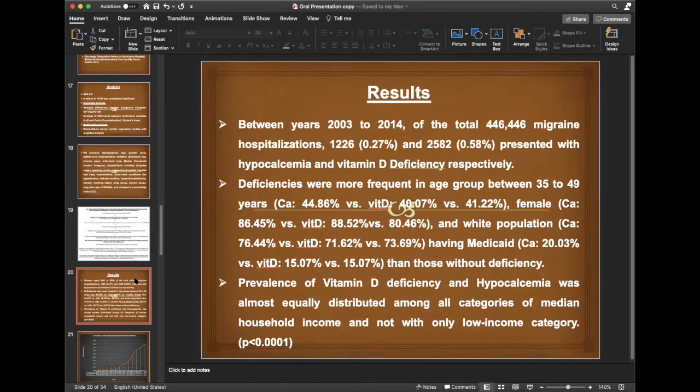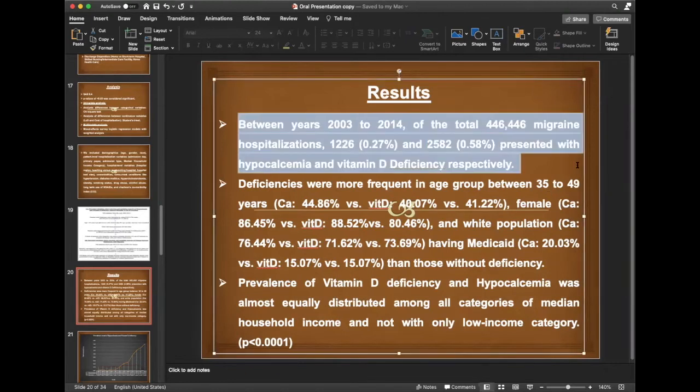Now the result section. Whatever your primary aim and secondary aim were, you are definitely going to make one separate paragraph on primary aim and secondary aim. But let's say my one aim was to identify prevalence, so I'm going to start the study with the prevalence of this. But besides primary and secondary aim, there are important things which I prefer you write, even though it's a poster.